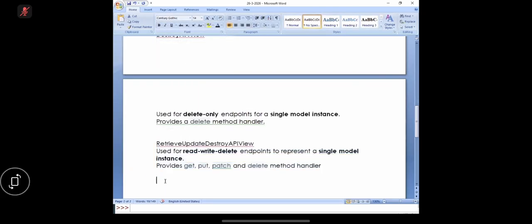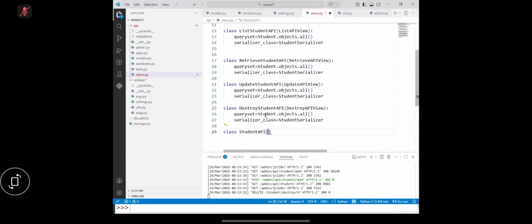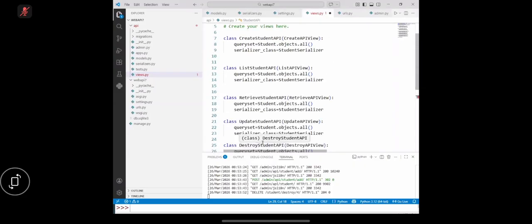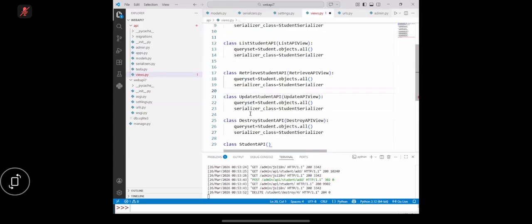Because are we repeating the same thing again and again or not? See here, is the code the same in all these classes? Yes, the code is the same: queryset, serializer, queryset, serializer. But the operations are different: creating, updating, deleting, retrieving.